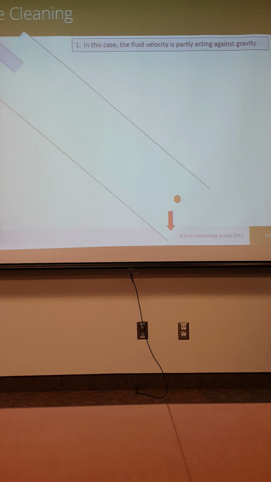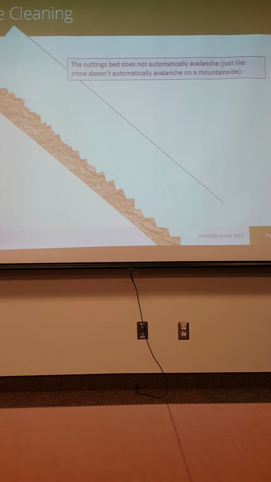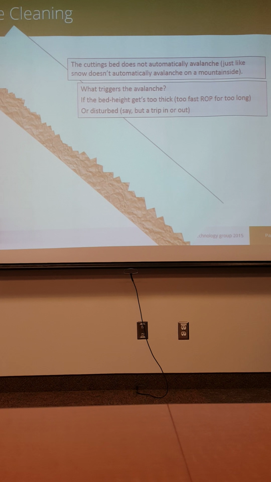Gravity always wins. Medium angle wells are a little bit better, but dirt still falls to the low side of the hole. It travels a little bit further up the hole than it would in a horizontal, but it still ends up on the low side. The bad part about medium angle wells is once they fall to the low side, that's not where they stay. You've got this angle of repose thing happening, where if you're at 45 degrees inclination, when you turn the pumps off, the dirt avalanches down on top of you. So good hole cleaning is actually more important in a medium angle well than it is in a horizontal well.